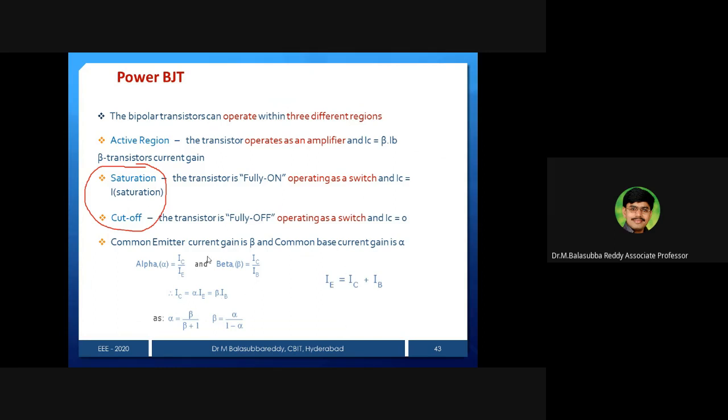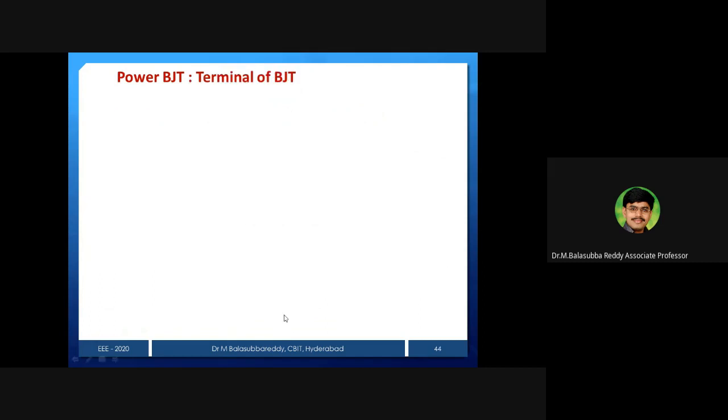As I said in the previous slide, the emitter current is equal to the collector current plus the base current. That is the relation, as I mentioned in the diagram: this is the emitter, this is the base, and this one is the collector.